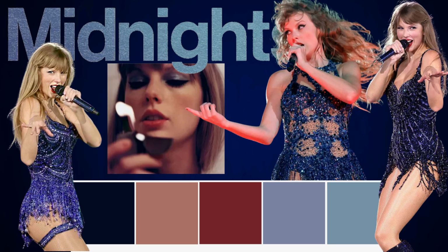But you know what? If you look at her face on the cover and you took a Photoshop dropper tool and you dropped it on the lips and you dropped it on the skin, I mean... That's what we did down at the bottom. That bar is literally colors pulled straight from the album cover. So it's harmonious. Yeah. It blends. These bodysuits do blend into this palette of Midnights.